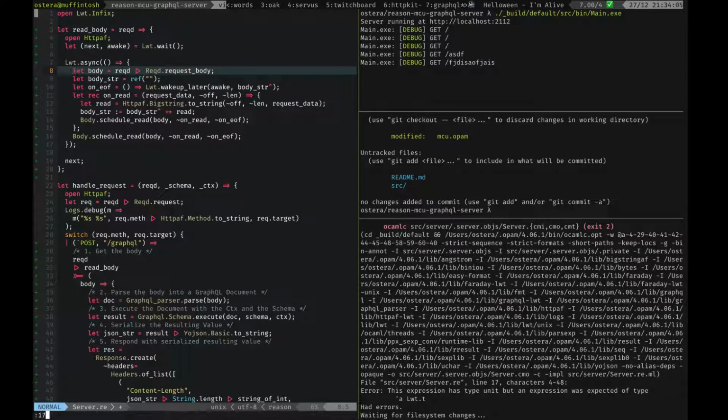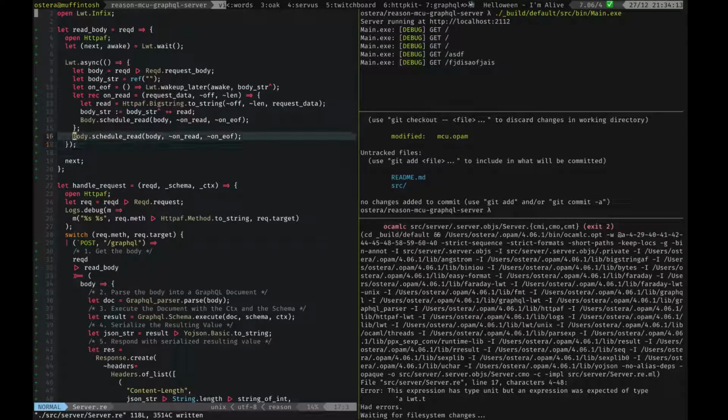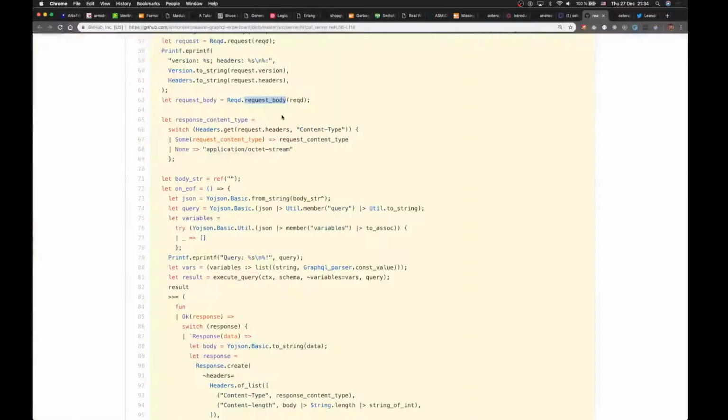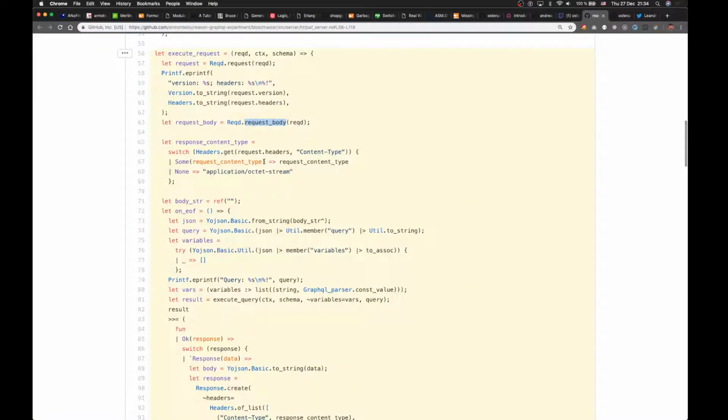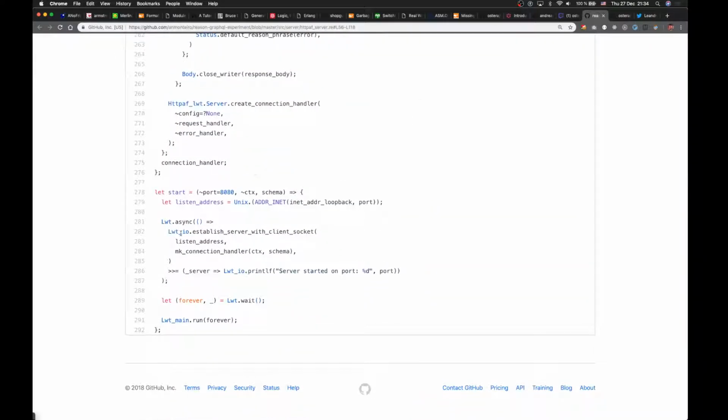Cool. So line 17 has a problem, and the problem with this thing is that we need to return something that is a promise.